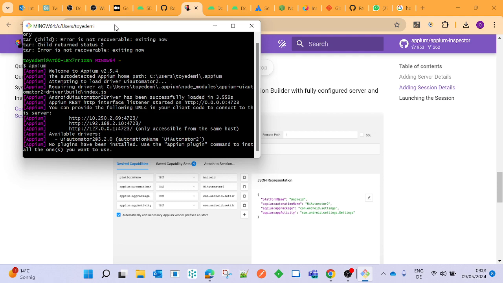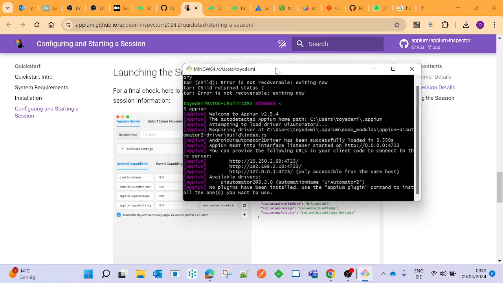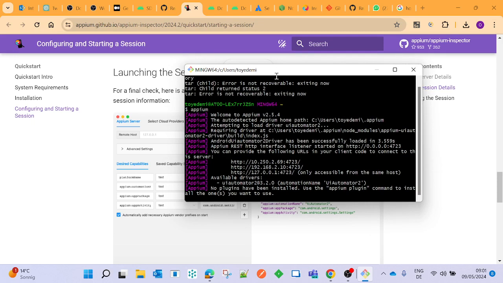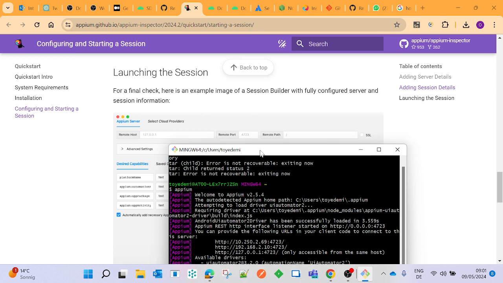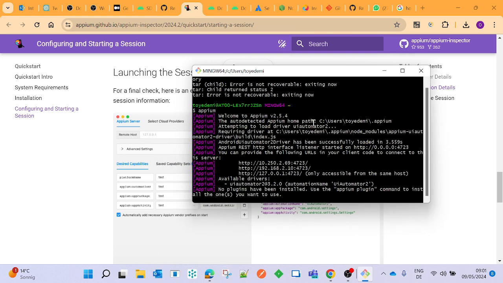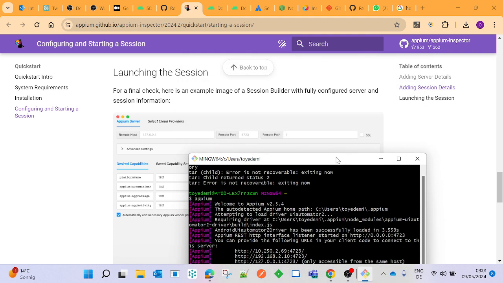By the way, for some Appium versions, they have different remote paths, especially the old Appium. But if you are using Appium 2, which you can also check here to check your Appium version, the one I'm using currently is Appium 2, so you do not need the /wd/hub for your remote path.